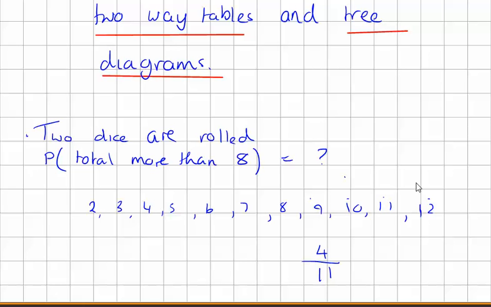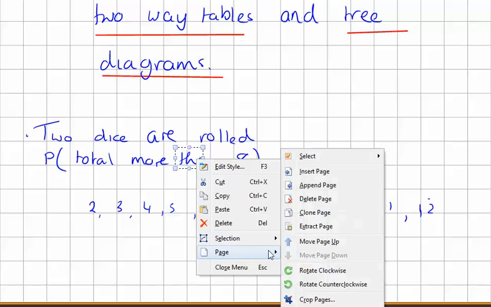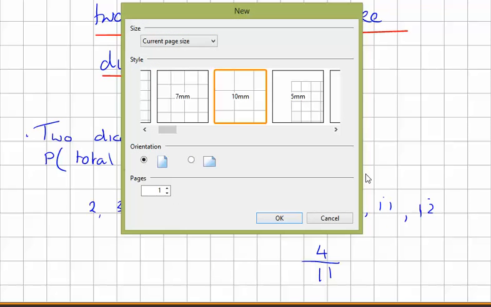Yes, Sam. 7 is the meeting point because you can find 7 in 6 ways, and then you can find 6 in 5 ways, but you can also find 8 in 5 ways. So 12 and 2 you can find once, 11 and 3 you can find twice, and then it goes up to 7. 7's the meeting point. So we've got to consider that there are more ways of making certain totals.